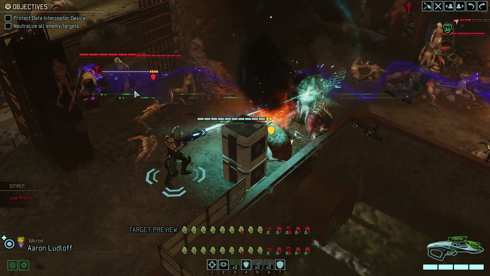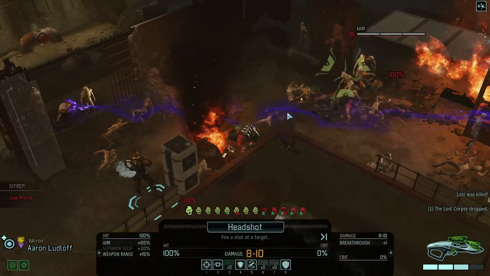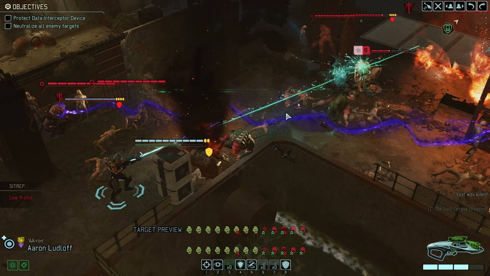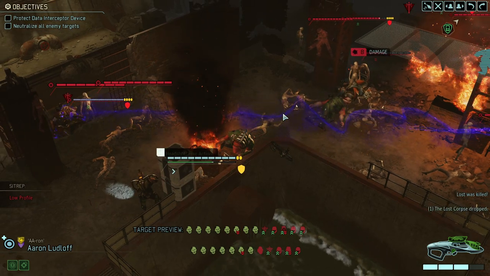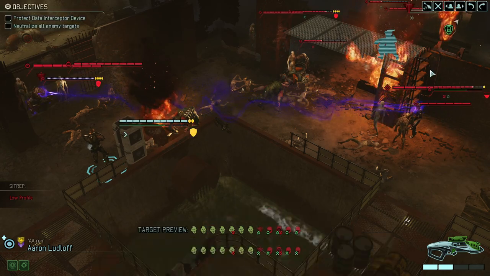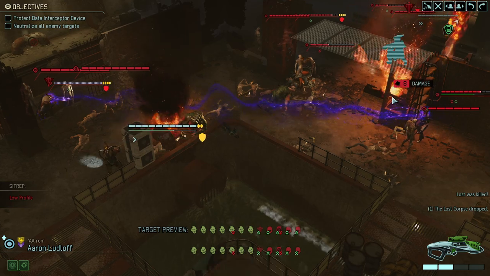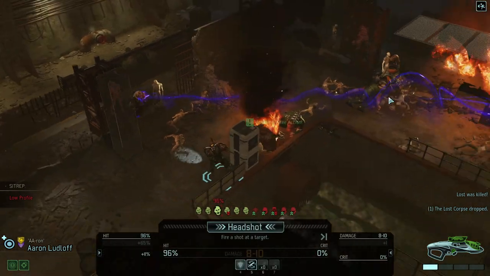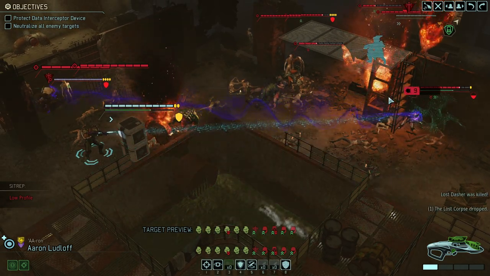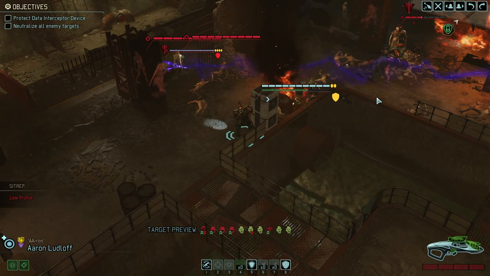Those two are zoomed in. Got him. So we leave them right where they are. These we unfortunately will need to kill. Can't let our friend be harassed like that. Running dry on ammo. Okay. Oh yeah. Need a resupply.